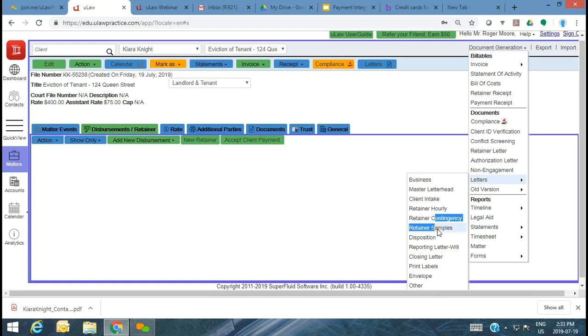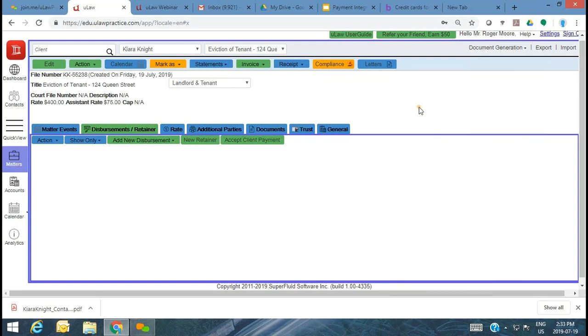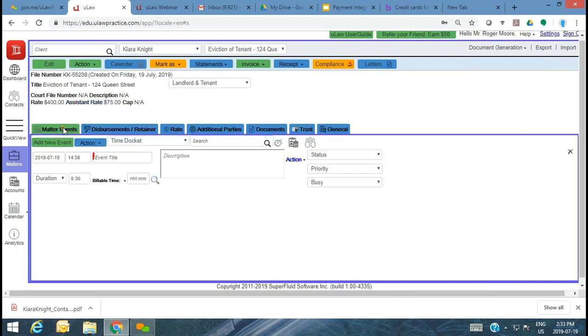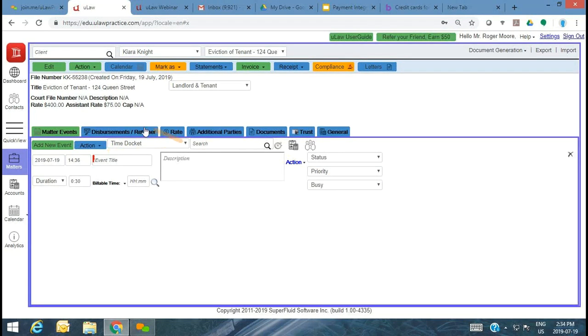There are many different samples that uLaw provides. I'm not going to get into it today. But of course, you do have samples that you can look at, or you may have your own samples of retainer letters that you can bring into uLaw, or you can just get this signed outside of uLaw as well, whatever is convenient. Let's assume you've signed up for a $1,000 retainer, okay? And Kiara gives her checkbook, and you're like, no, let's go. I've got this new cool integration with uLaw and the credit card company. Let's go about doing that, right?